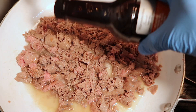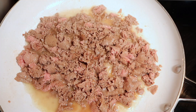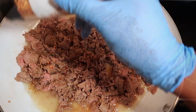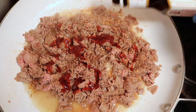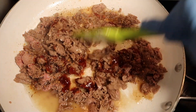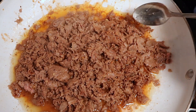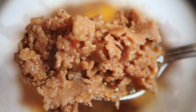Add the Worcestershire sauce, a pinch of salt, the steak seasoning, the A1 or your favorite thick steak sauce, and black pepper. Stir all of the seasonings into the beef steakums until well blended. Cook until there are no more signs of pink or red meat, then turn the heat off and set the meat to the side.